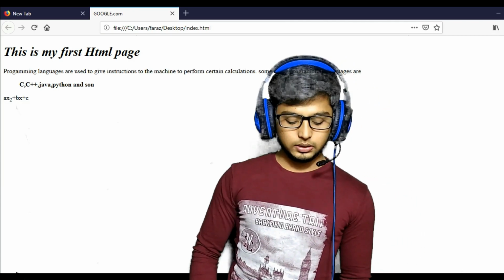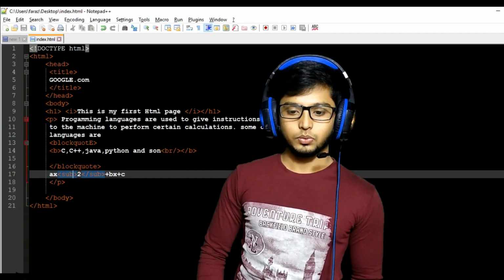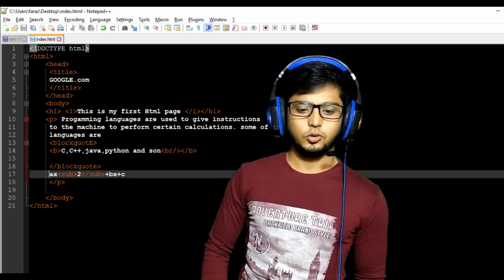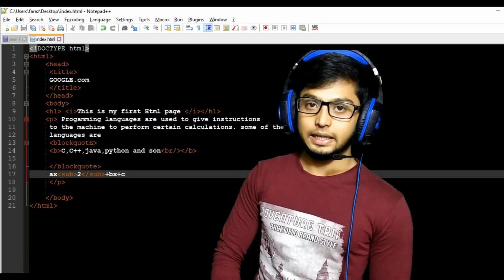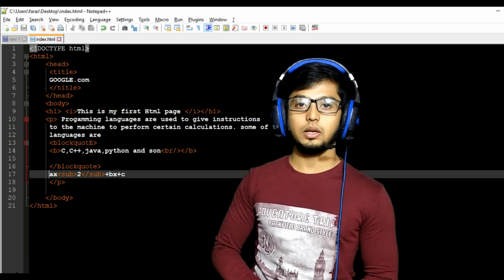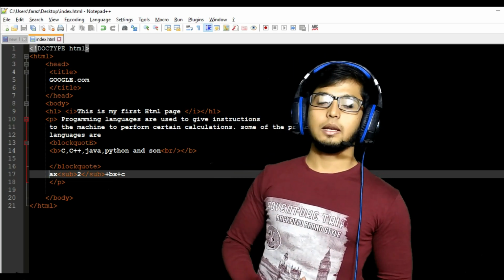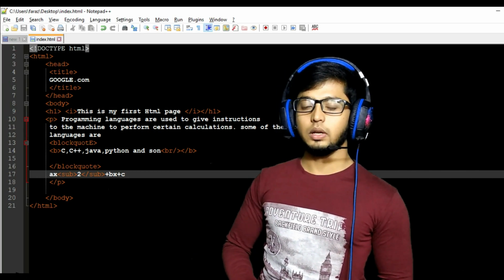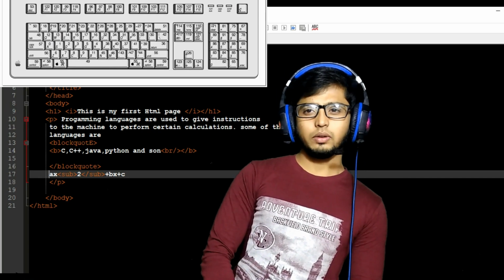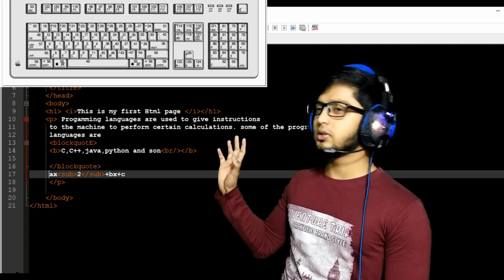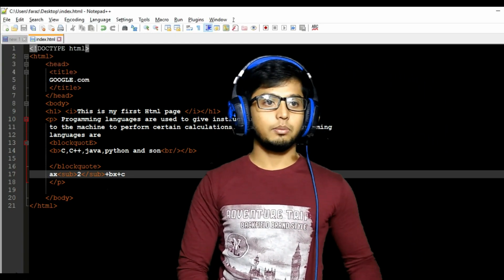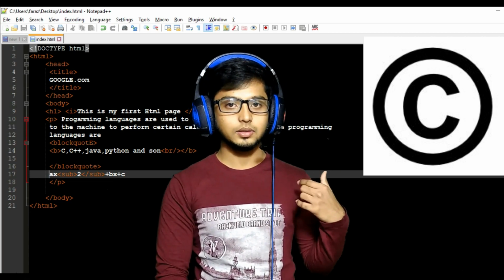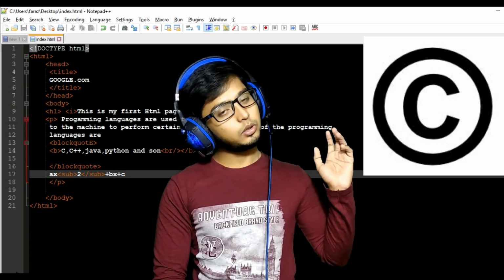Now I don't want to discuss much on this because they're not so useful here. So we move on to the next topic, which is about the character entities, and this is one of the most crucial topics that as a web developer you should have an idea of. Now on your keyboard we have all these keys, right? There are so many keys on our keyboard. But what about this symbol? You don't have this copyright symbol.